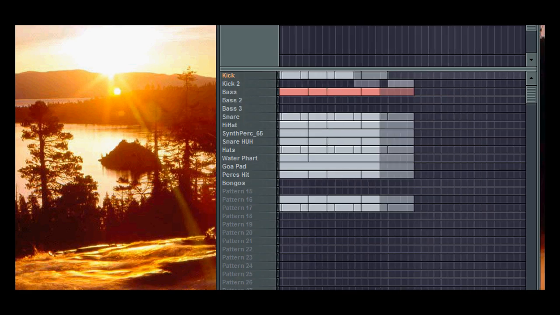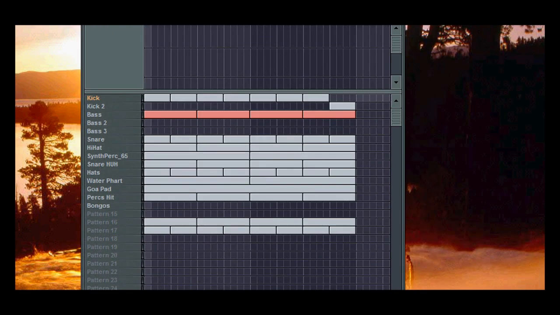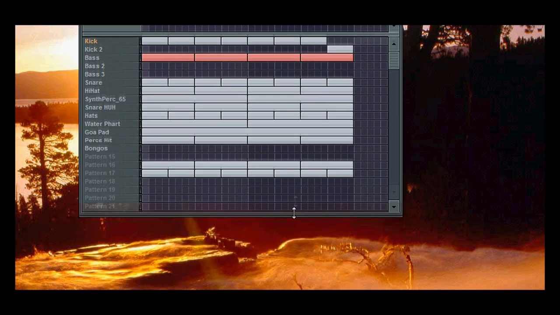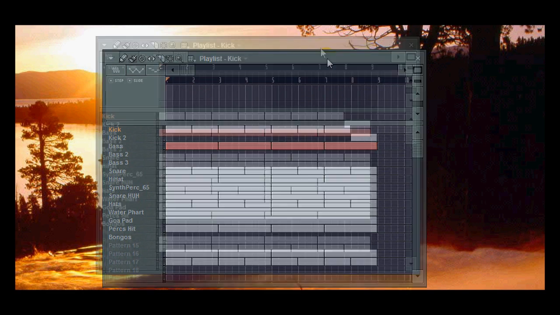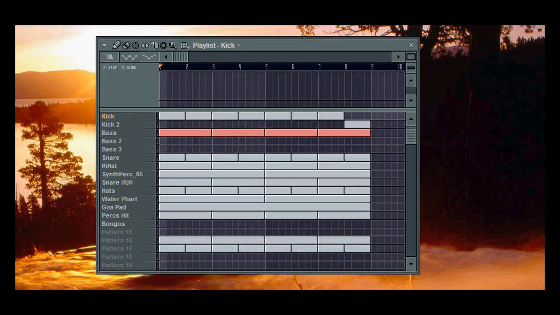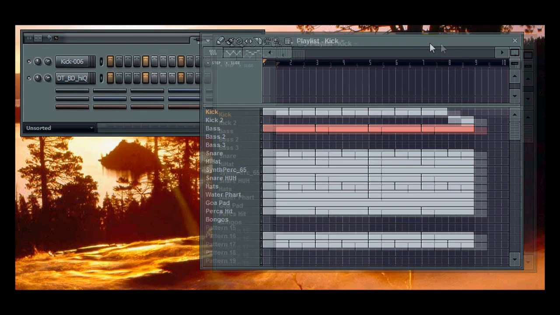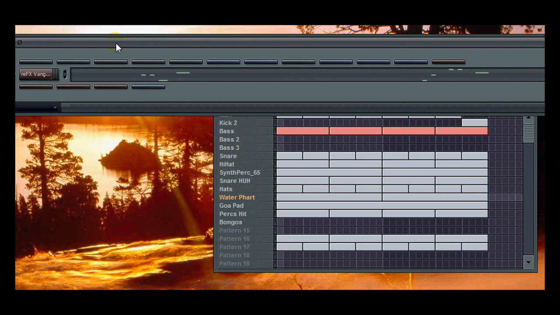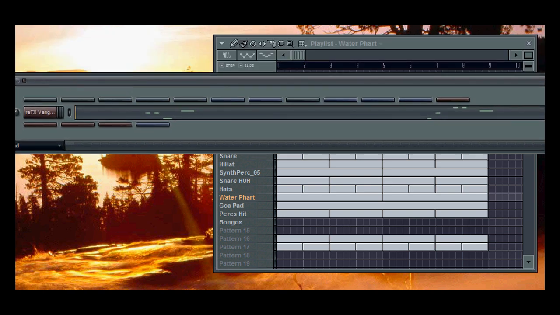Yeah, so I've created a little track here, or well, had some ideas, just threw a few things together. Where's it gone? That's the one I wanted. It's basically just this watery sound. It's like a water fart. I'll play it to you.